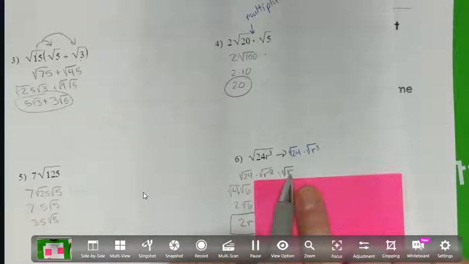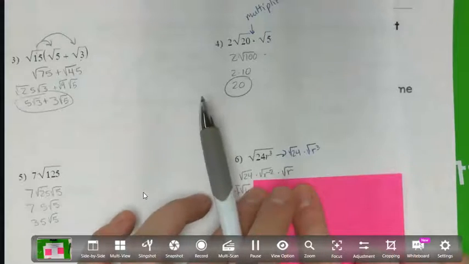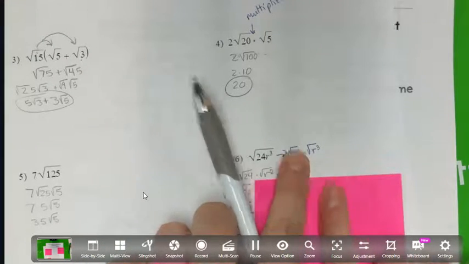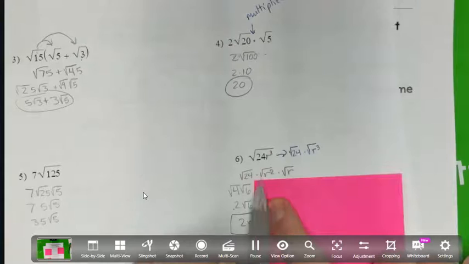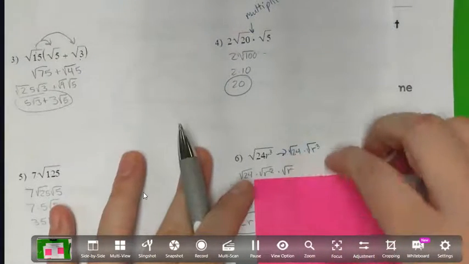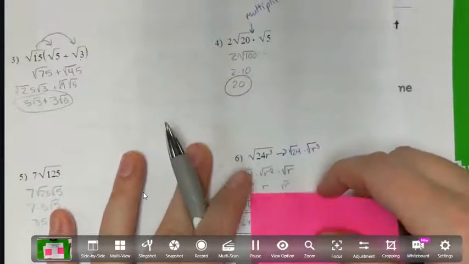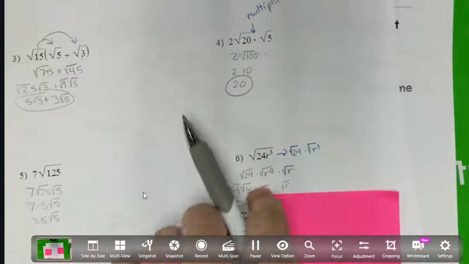So they're all still there. There's one here and there's 2 there, but you just pulled them apart. So it's no different than what we did from this step to this step. But now we have r squared. When you take the square root of a number squared, they end up canceling out. So it ends up being just r.